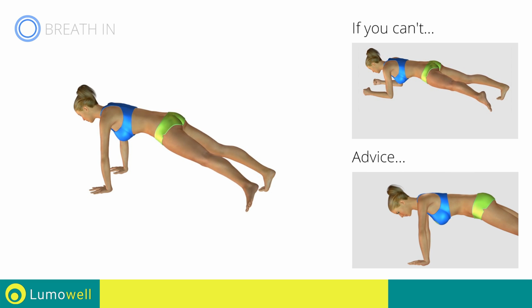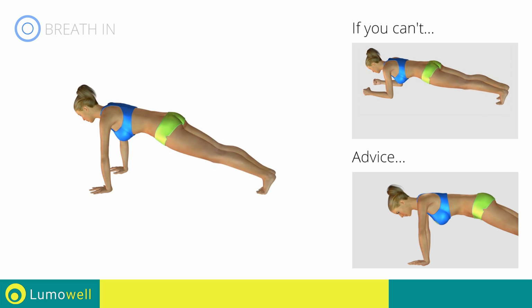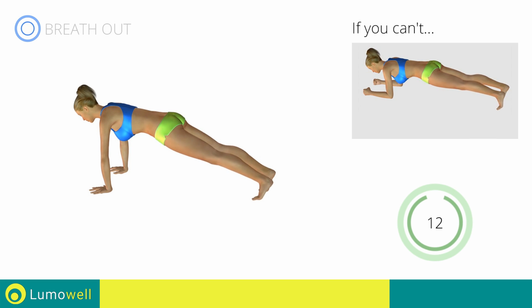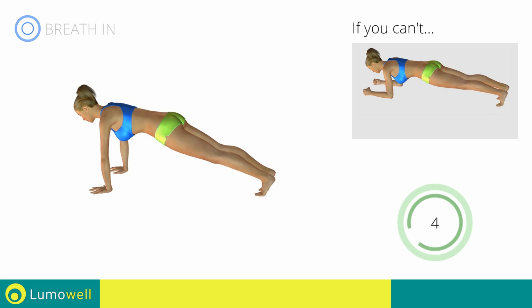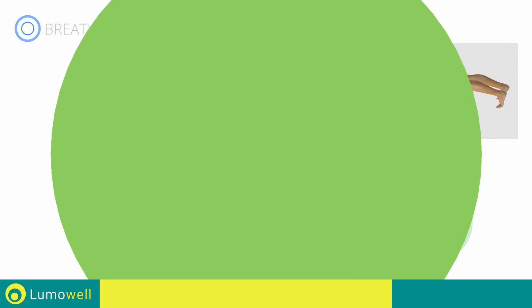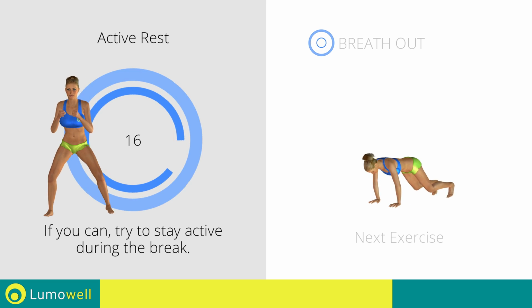Be sure not to bend your neck. Your head must remain in line with your back. Try staring at a fixed point on the floor to help. Five, four, three, two, one. Stop. Next exercise, squats plus plank and jump.